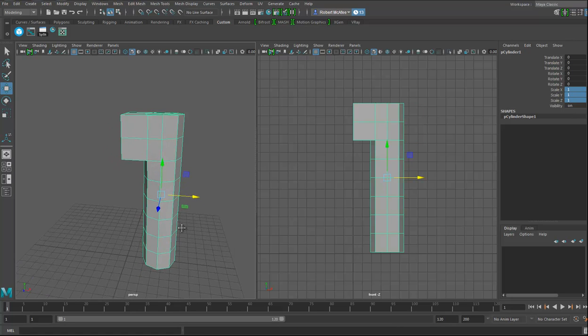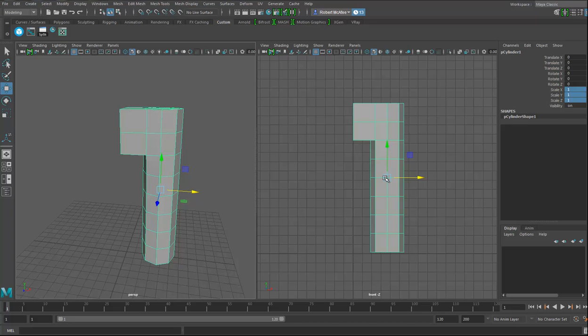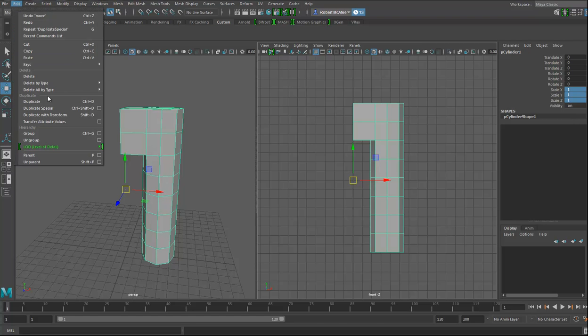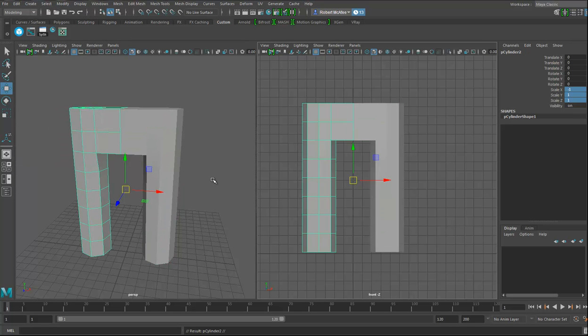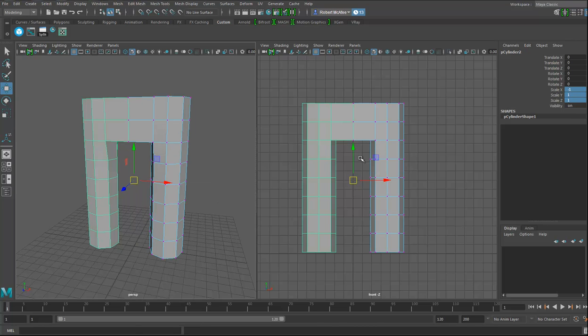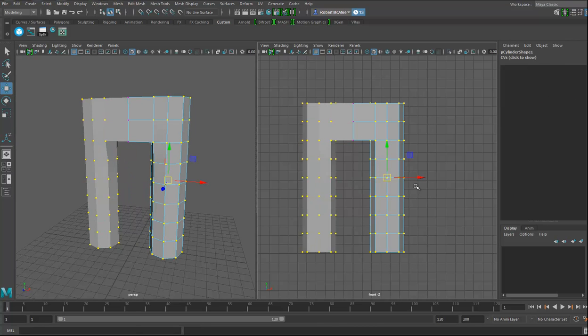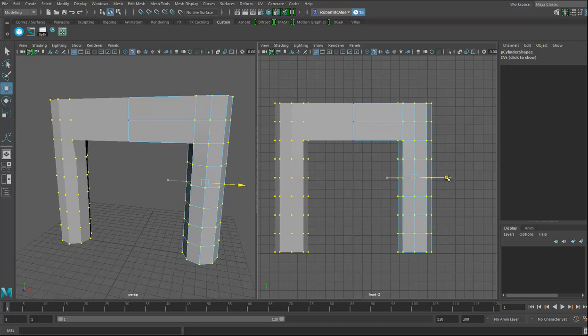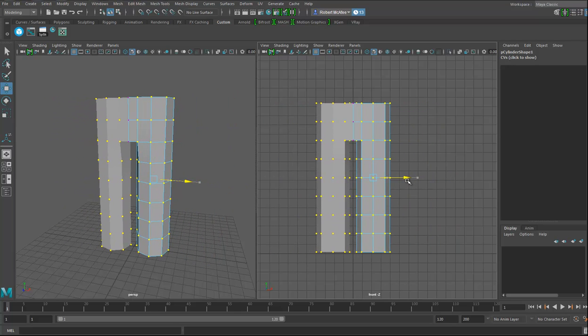I am a fool. I forgot to go in here and move my pivot points. If I hold down D and V, or I could hold down D and X, pop it here, great. So it's in the middle. Any place in the middle is good. Let's try that again. And Duplicate Special, there, good. And now anything I do to one side, it'll do to the other. So if my legs are too far apart, my thighs don't touch. No, now they're going to touch. Okay, good.